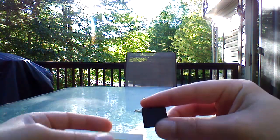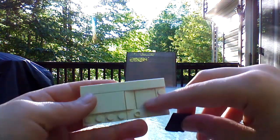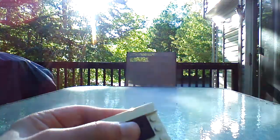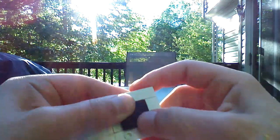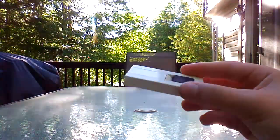Now you are going to take a magnet. If your magnet is the shape of a 2x2 you could just have the 2x2. If it is a little bit larger you are just going to add a little plate there. Mine is just a little bit larger so I need to add that plate. Hold it in there, take a 1x2 plate and place it right there. Then take a 1x8 tile piece and try to shove it in right there, and it should stick without falling. That is the first half — put this off to the side.